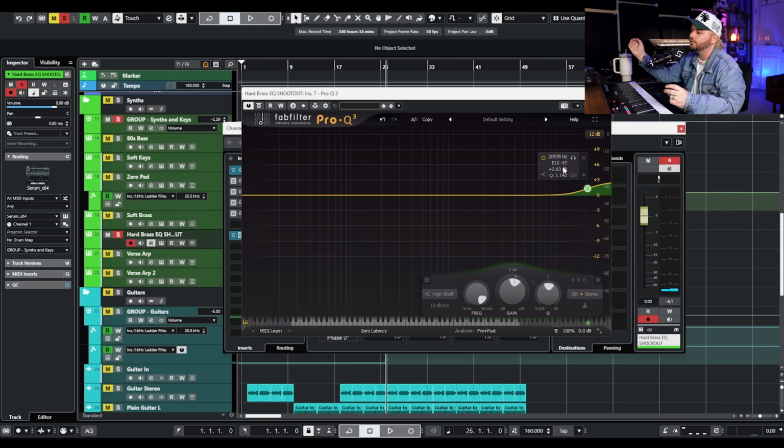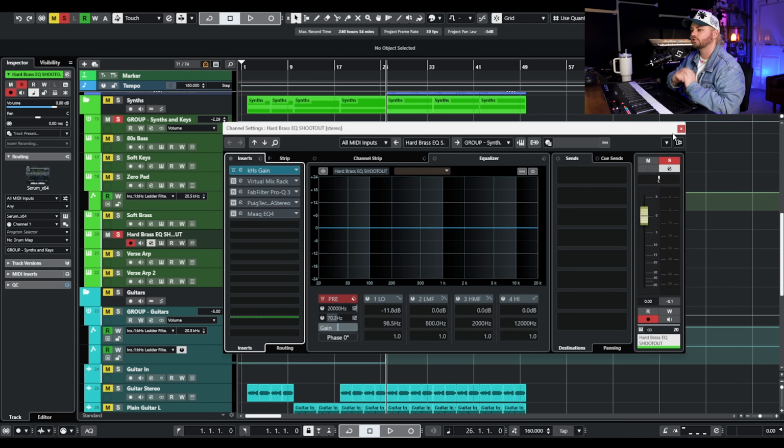25K, because what that's doing is allowing them to boost above where humans can hear, but then it has that really nice gradual roll off at the top of our hearing, which is going to add that air, add that silk, add that really nice sheen and presence, but it's not going to make them super abrasive, super aggressive, super bright, super sibilant. So those are the frequency ranges that you should watch out for.